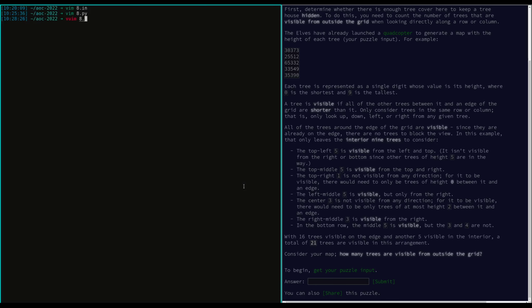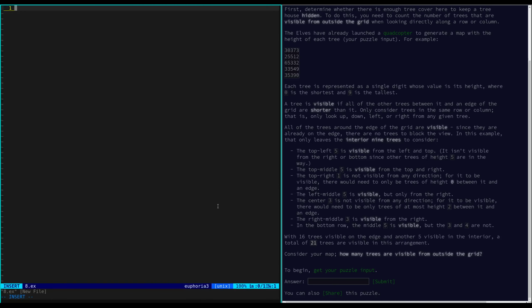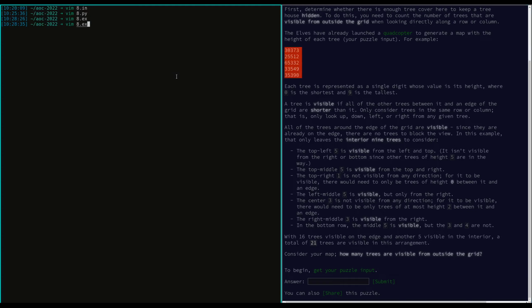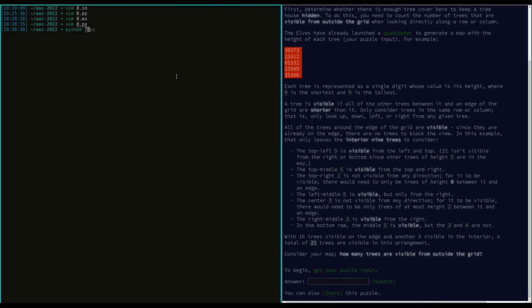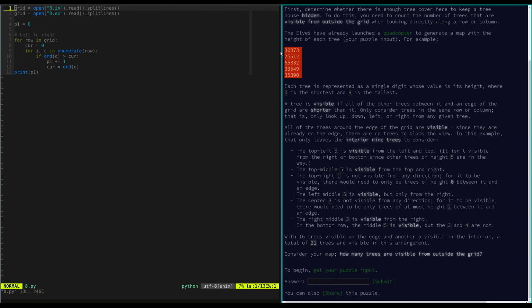So we are going to edit 8.example. We're going to copy this example. So python 8.py. 11. So 11 means that here we see 1, 2, 3, 4, 5, 6, 7, 8, 9, 10, 11.